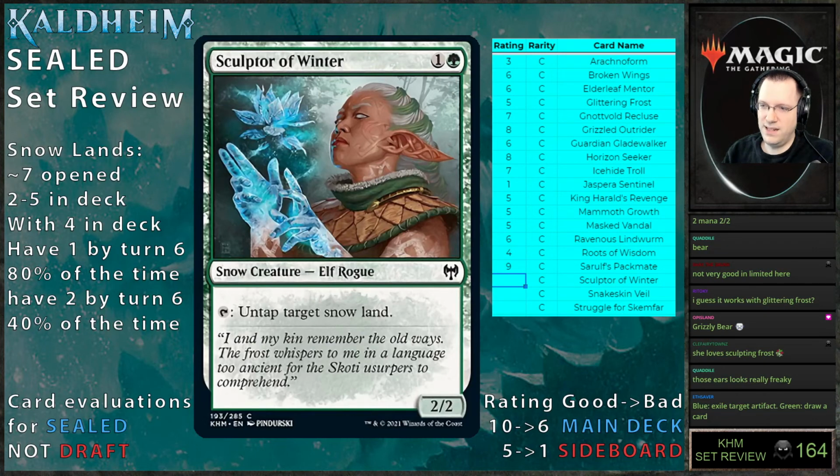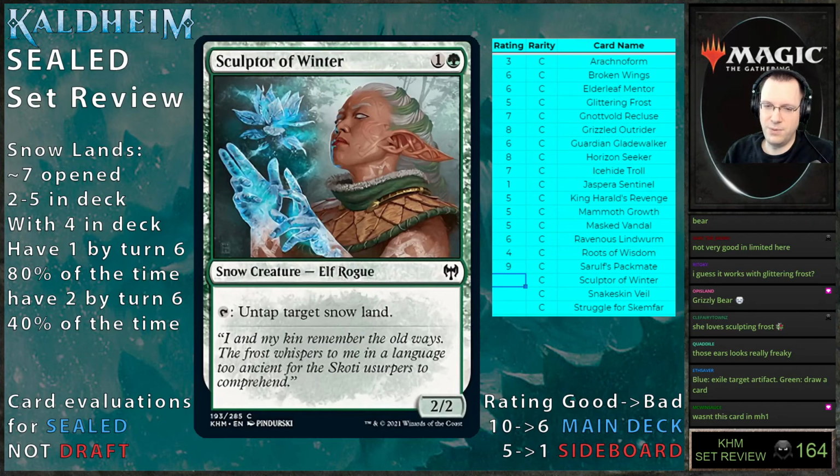I think it's better than that. This can untap the Icy Manipulator, you're right. This can untap the Icy, right? Oh, no, it doesn't untap. It doesn't say untap target snow permanent. It says untap target snow land. Oh. Well, that's also much worse.